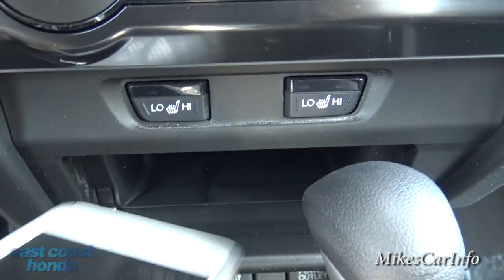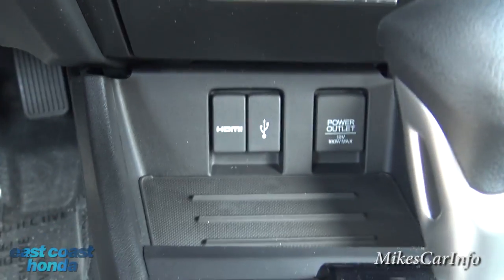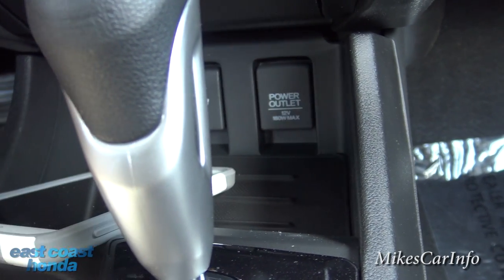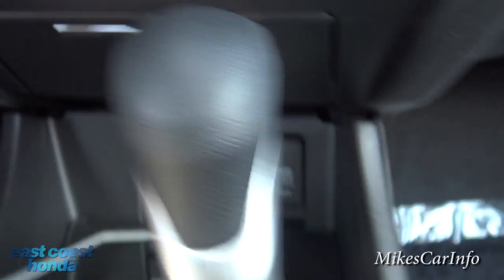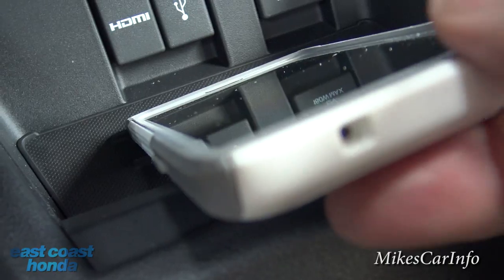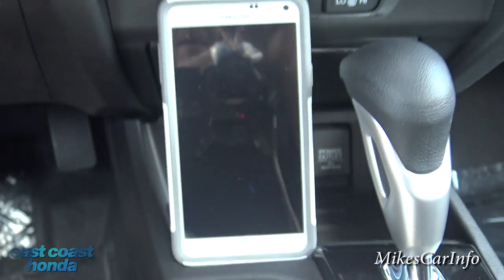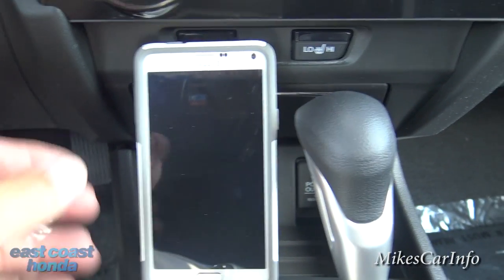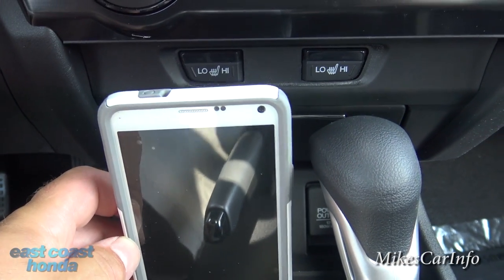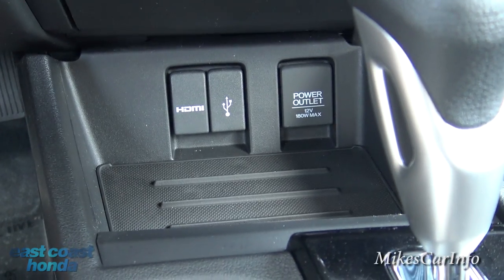Here's a little pocket there — I'll put this phone in so you can see how deep it is. It's a quick-access spot to put stuff. But this down here is even more convenient for quick access. I'm going to put my cell phone in there — you can see there are little bars in there that kind of stop your phone from going too far. You can prop it up a little bit. I'm using the phone because that's one of the main things people have to find a place for in their car. My phone fit kind of perfect right there and seemed stable. It's really easy to access your stuff once you have it there.